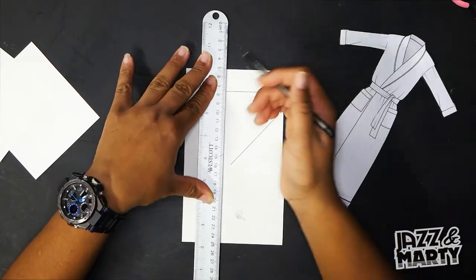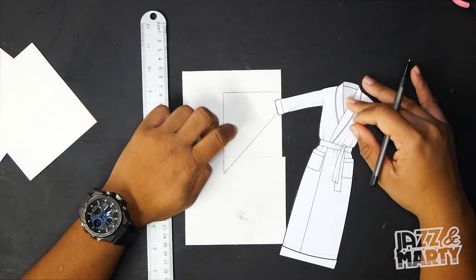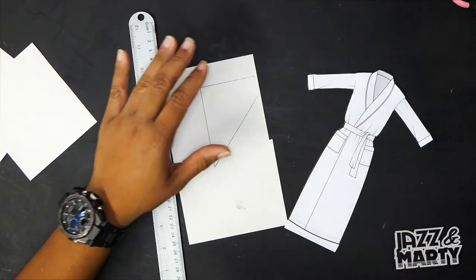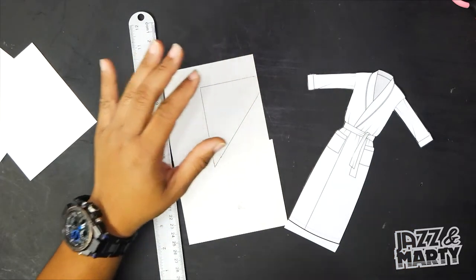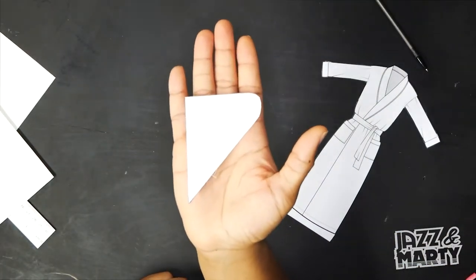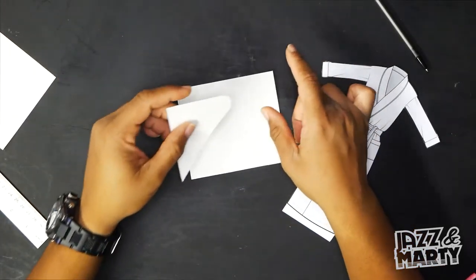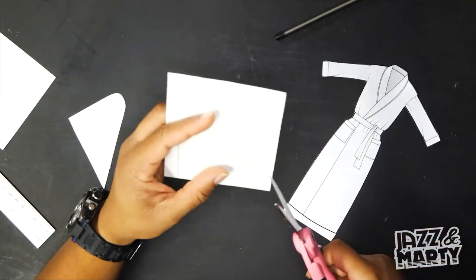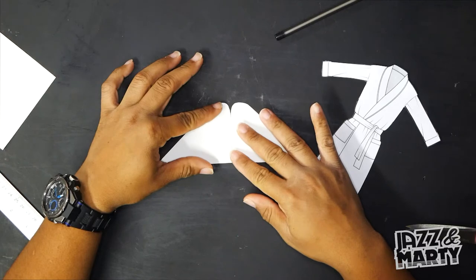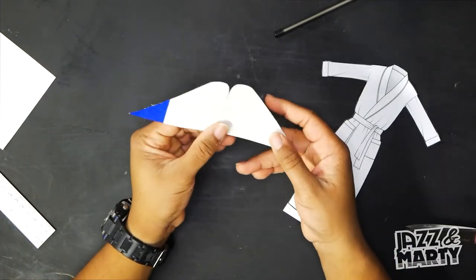You see this little area underneath the armpit of the sleeve — you want to bring that down so it meets the line. Then connect the lines with your ruler. When you finish you should have a shape like this. The next thing I did was round off the top of my sleeve so that when you put it on the shirt it gives it a nice round curve. Now we can cut it out, and when you finish you should have a shape like this but larger. Then trace the shape again on another piece of poster board and cut it out.